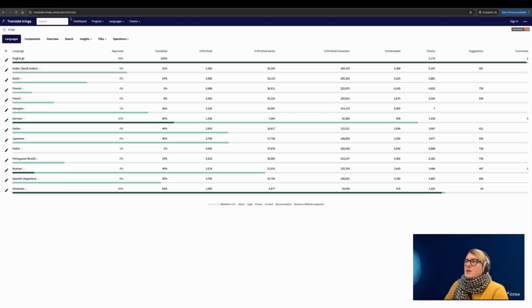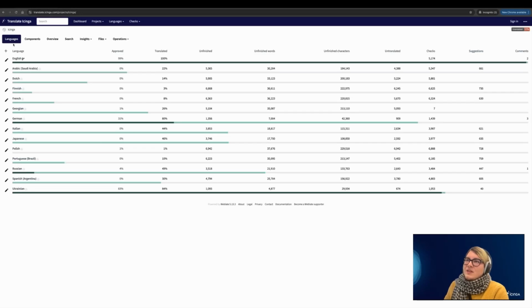So we're going to start by looking at what we have available here. So we have the different languages that we have translated so far. The dark green is all of the translations that are already approved. So those have been reviewed by other humans. We have the lighter green. That means that there is some translation available and it still needs to be approved to land in our web interface. And there is the rest, the light gray bars that basically mean there is still work to do. There are translations missing that could be improved upon.